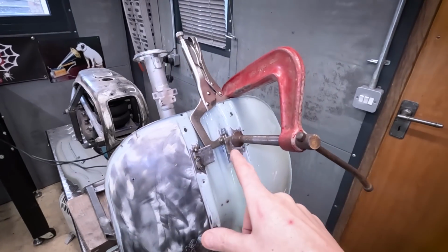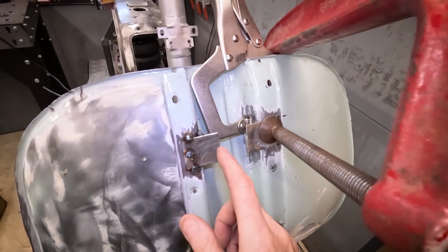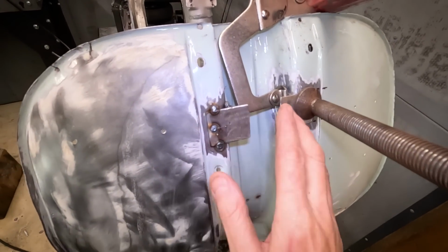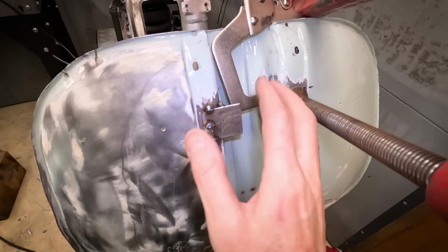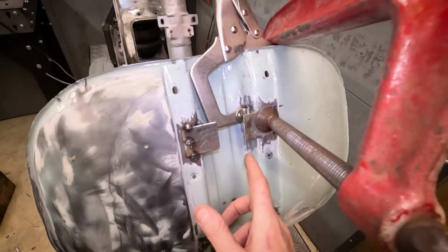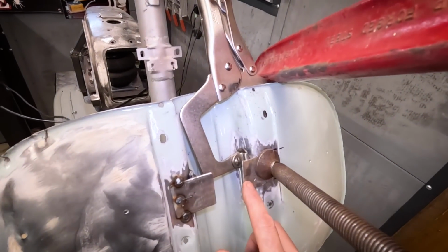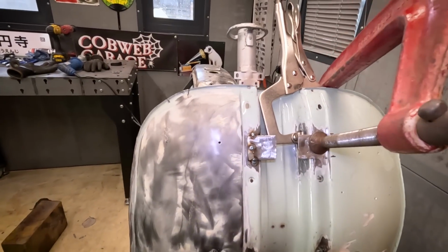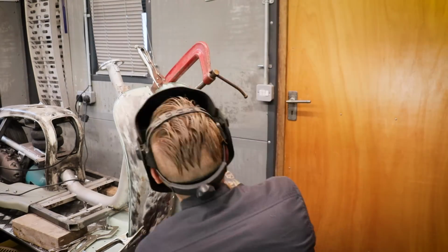This is getting slightly ridiculous. I've said many times these leg shields are absolutely battered, and this bracket kind of fitted on the angle quite well, but this one, the angle of this inside bit was so far off that this kicked out massively, so I've had to put two huge clamps just to get that anywhere near. I don't know, they look slightly wonky, but when you take measurements, it's about right. It's close enough, I think. Anyway, I've got plenty of room to adjust this.